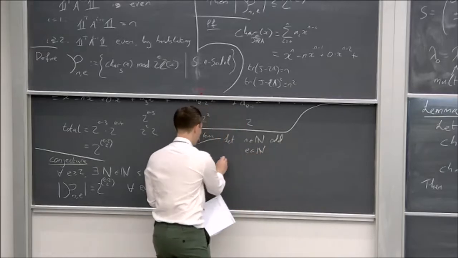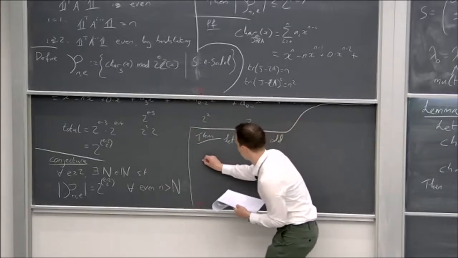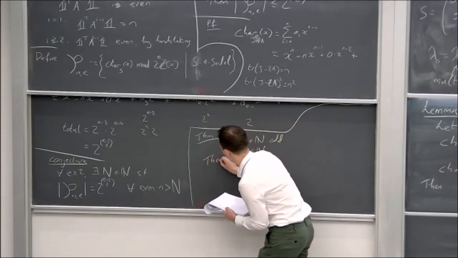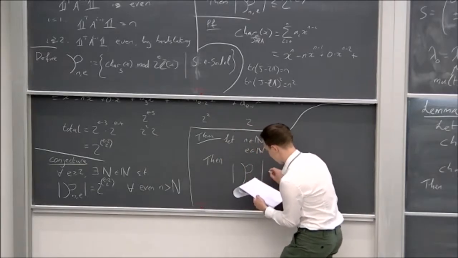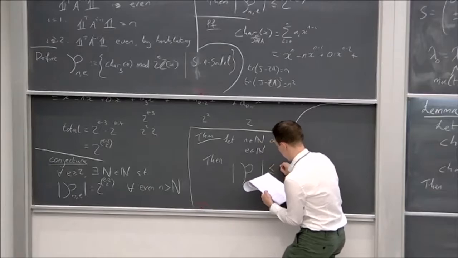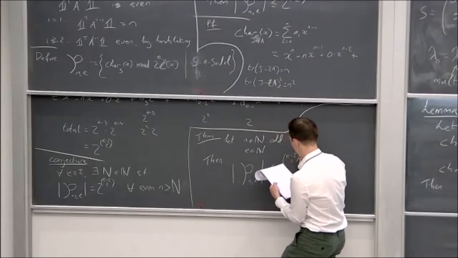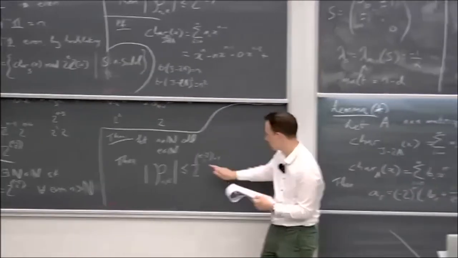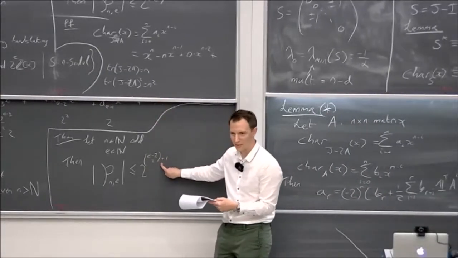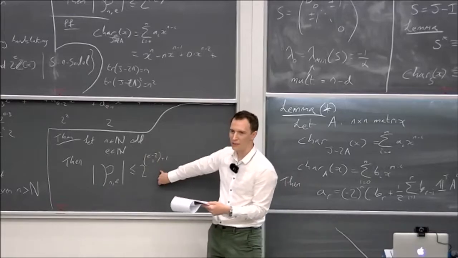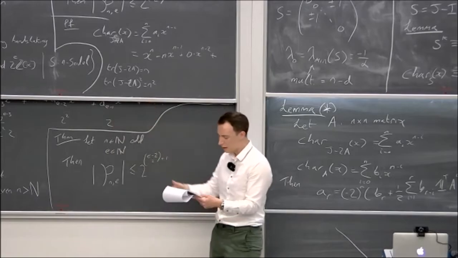And so the theorem is, if we assume that, then we get a similar upper bound that is a bit bigger. So the cardinality is at most 2^(e-2) choose 2, plus 1. There's a plus 1 here. So it's kind of the same thing, but you get a plus 1 in the exponent. And this theorem is surprisingly difficult to prove compared to how easy it was to prove the first one.